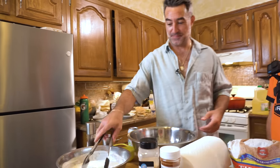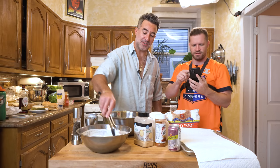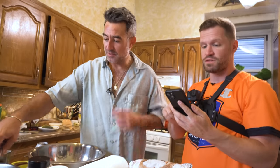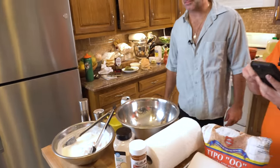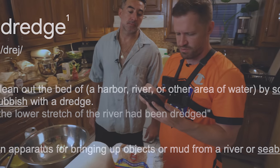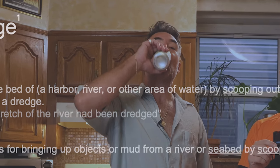Is that definition number one or definition number two? Chris, can we just continue? Who gives a shit? I want to know what kind of dredging happens more. Number one definition is to clear out a bed, harbor, or river with the scooping of mud, weeds, rubbish.